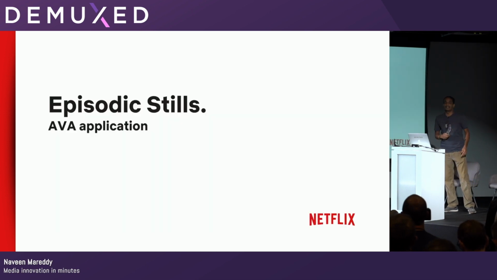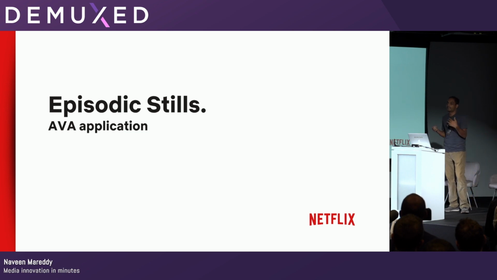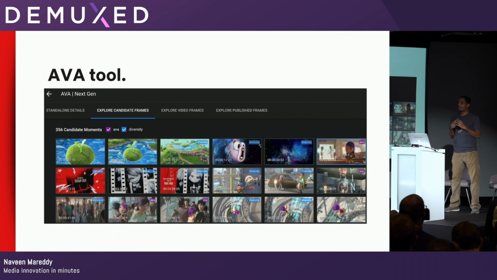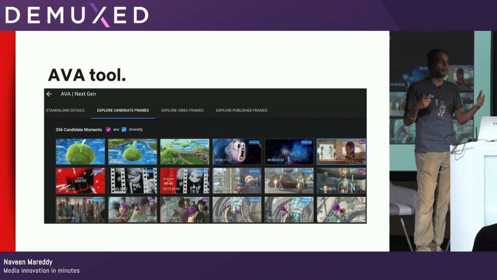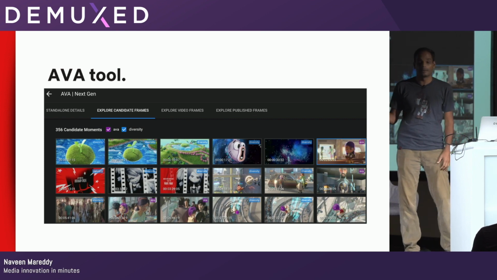The second use case is picking the episodic stills. When you're browsing any episodes in the Netflix product, the artwork, the box art for every episode, requires picking those images. For that, there's an internal user group which uses our platform. They built an application called Ava. This is the Ava tool, which is used internally, and this is a screenshot from it. There are multiple steps involved in finding the best episodic stills. One of those steps involves finding the best images, and this is a screenshot of that, which we're powering.